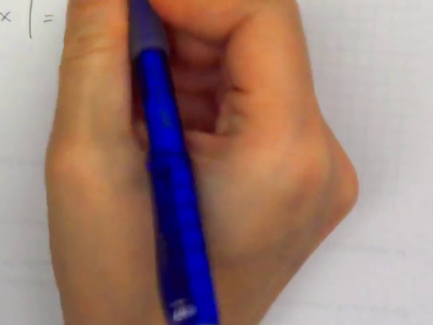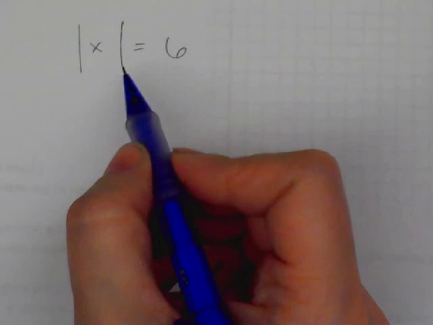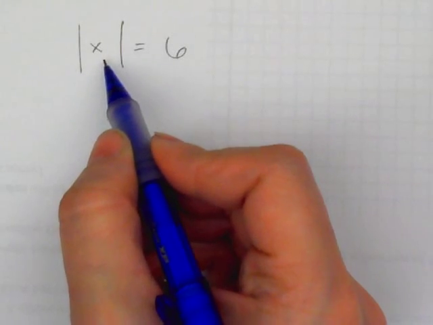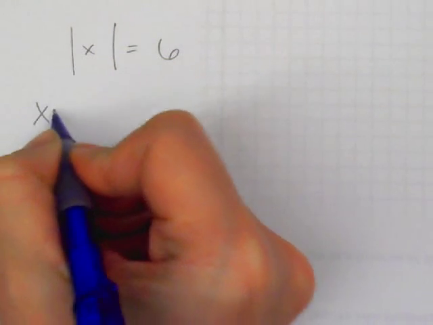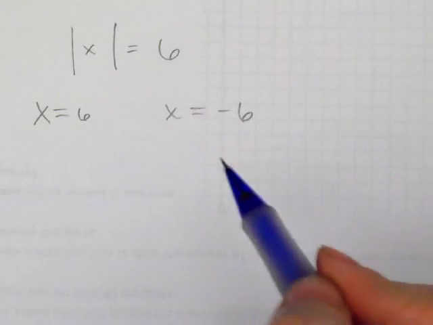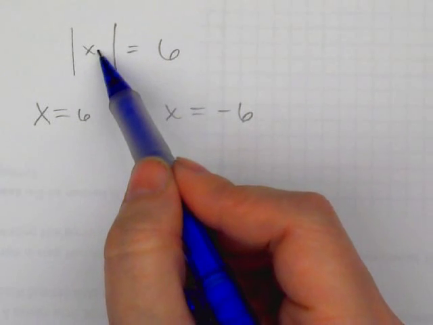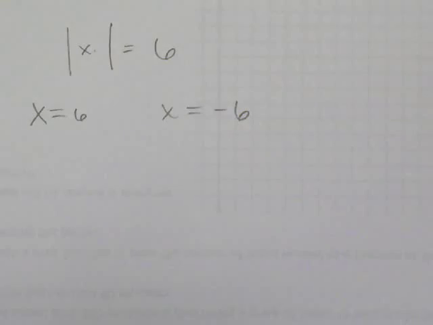So, if absolute value is the distance from 0, sorry. So, if the absolute value of x equals 6, you guys can't see that. There we go. Then I have two possibilities for what x is. So x can equal what? X can equal 6 or x can equal negative 6. Because either one of those, if I put it in those absolute value brackets, will give me a positive 6 to get out of it.